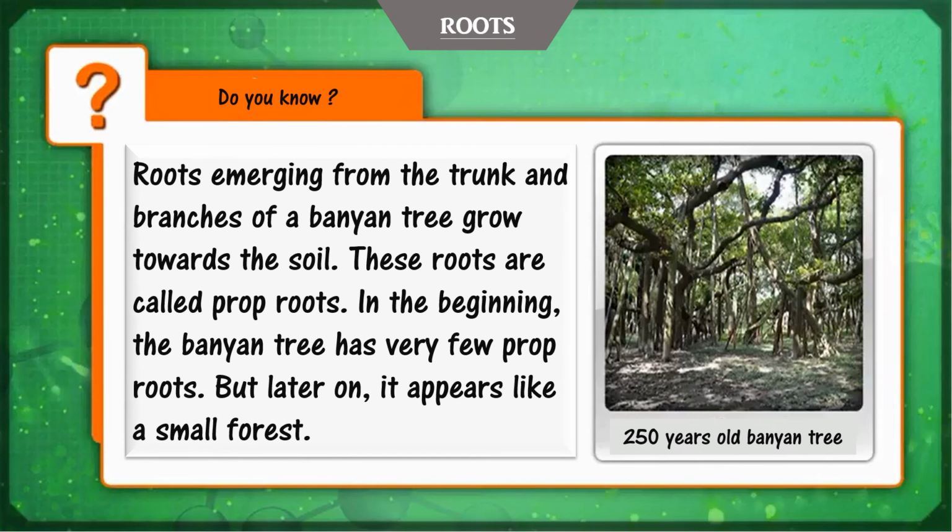Do you know? Roots emerging from the trunk and branches of the banyan tree grow towards the soil. These roots are called prop roots. In the beginning, the banyan tree has very few prop roots, but later on it appears like a small forest. In Kolkata, a 250 years old banyan tree in the Indian Botanical Garden covers a very large area. It is supported by thousands of prop roots.